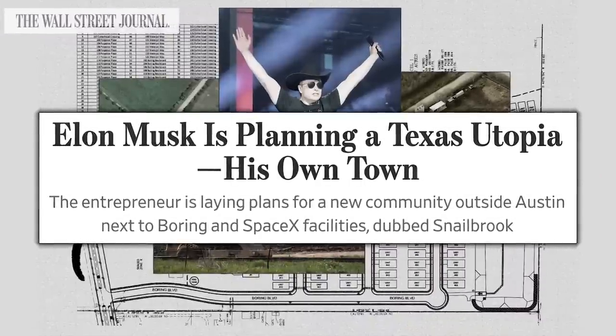I think it's a brilliant idea. Google is doing something similar right up the road — buying real estate and putting employees in housing. This validates the theory that big companies will start creating mini-towns where they pay you in dollars but also offer company currency. The proposed municipality is adjacent to Boring Company and SpaceX facilities also under construction.